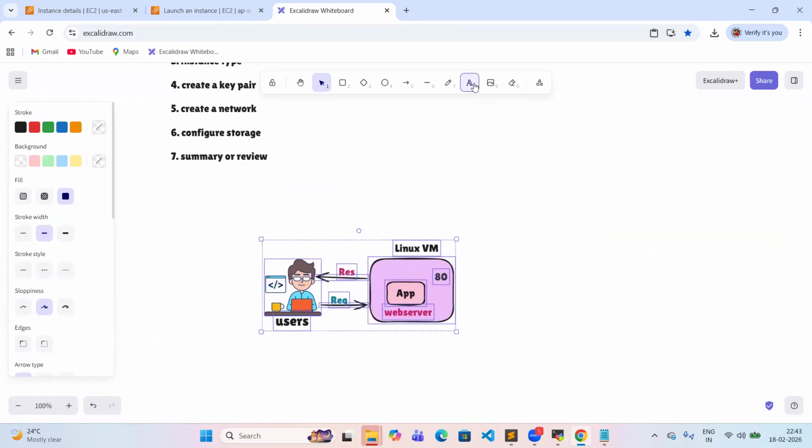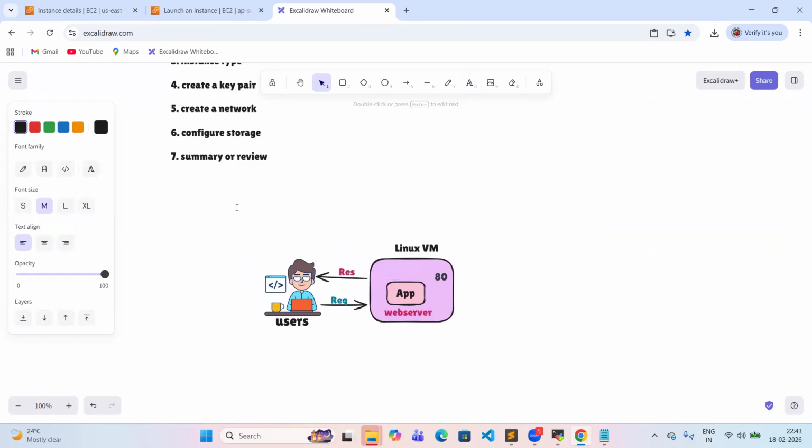Basically, a website is nothing but a collection of web pages. Websites are basically two types: static website and dynamic website. A static website is nothing but it will give the same response for every logged-in user. So those websites are called static websites. The content will be fixed content.